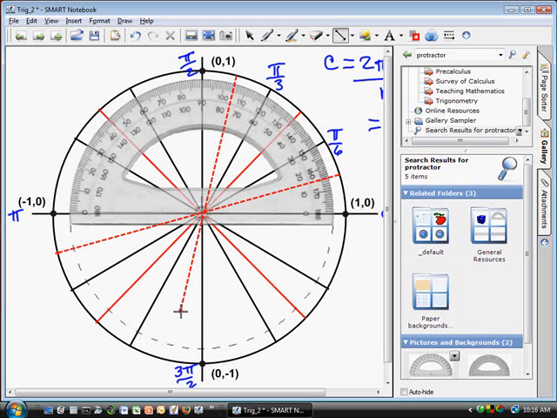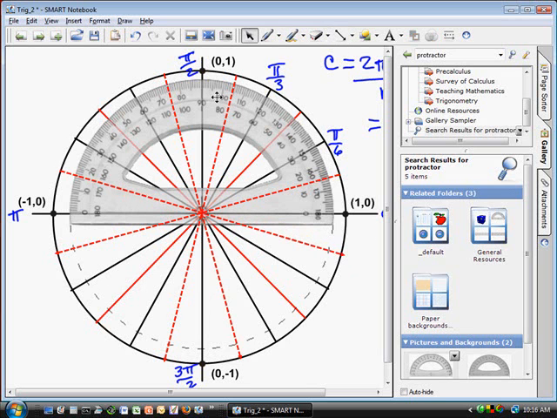And I'm making these dashed because they really themselves don't make a very important part of this, but when you look at the whole piece, they give you equal chunks all the way around, which can be used maybe to simplify the fractions. Okay, now let's get rid of that protractor.